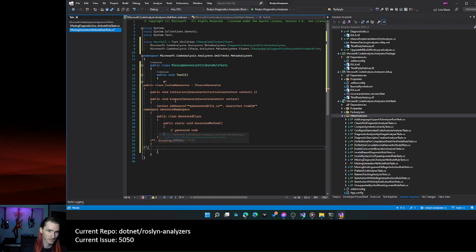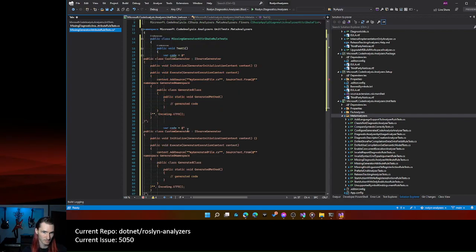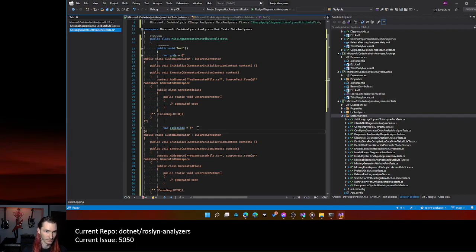And life should be good. Okay. So this is going to be our original code. And then we want the same thing. We're going to call it fix code. And we want this to have a generator.